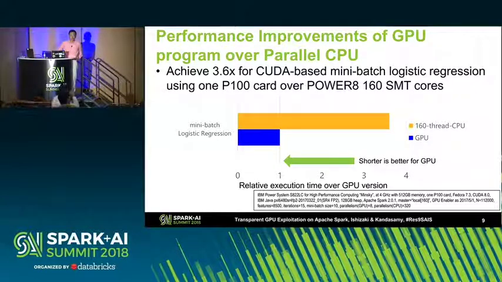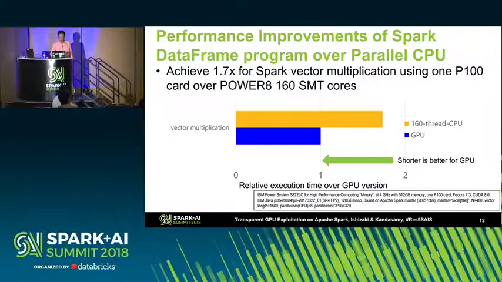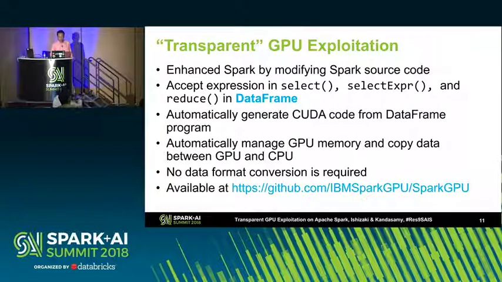Regarding the automatic code generation for DataFrame APIs, can you handle all the cases, or does code generation work for some and not others, or does everything work fine now? For the DataFrame Spark GPU code auto-generation for CUDA, can it handle all kinds of cases, like auto-generating all kinds of application code? No, it's for a small subset. He's asking whether the fully transparent CUDA can generate for all kinds of expressions. Yes. Can you support all DataFrame APIs?